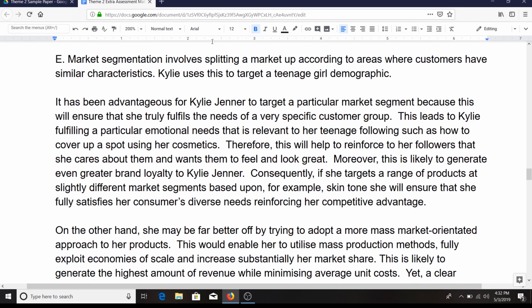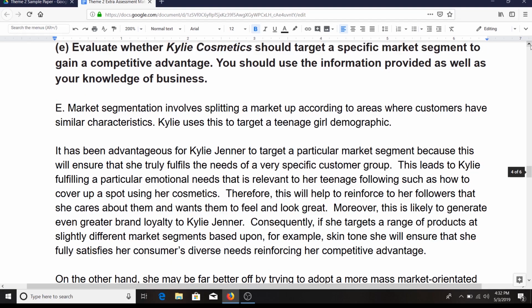It's nice that this is in context. Look, this definition's given in, and then the context is applied, teenage girl demographic. Okay, so we've got ID, BLT, MC here, I think. And then we've got a counter argument. Now, with the evaluate questions, it's very, very easy to get lost on what to do. So just pick out the key term in there and start off with the definition. It's the start that stops most people when it comes to these evaluate questions.